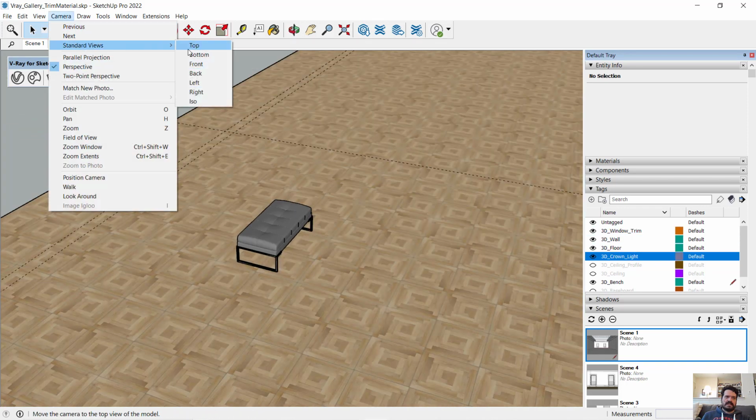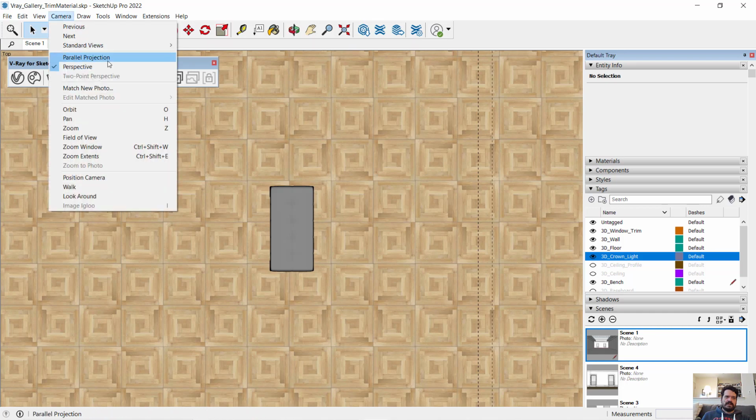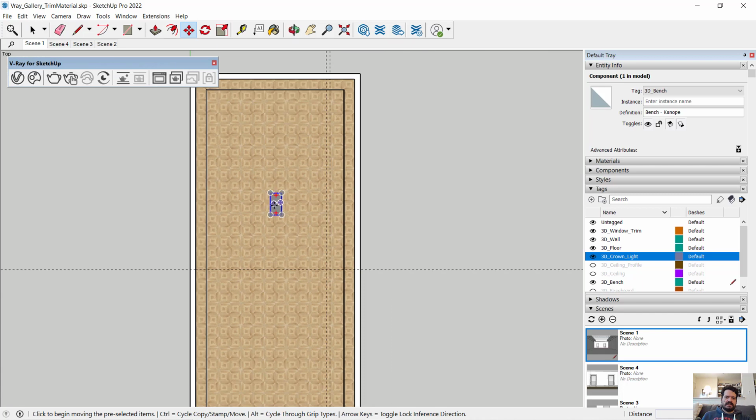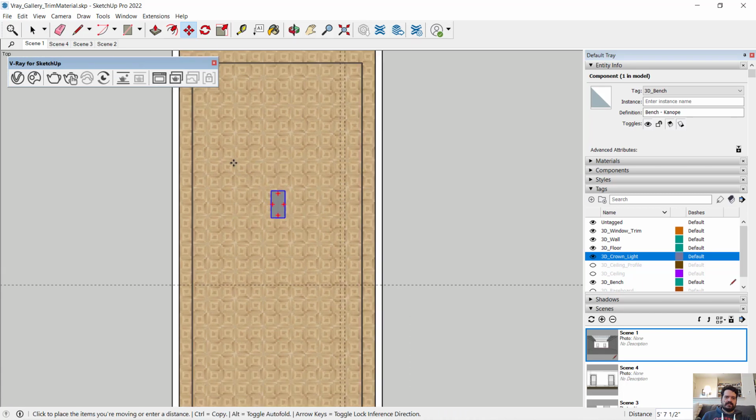Now go to camera, standard view, top view, and I'm going to make this a parallel projection. Take my bench like so.